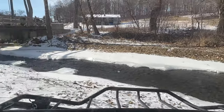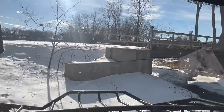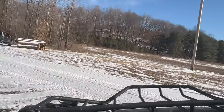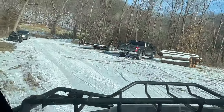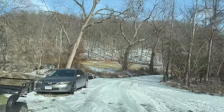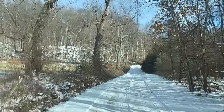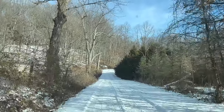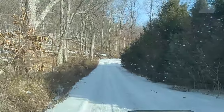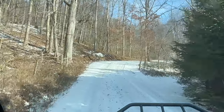There's our creek going underneath the bridge there. It's actually a really nice day today — I think it's up to about 35 degrees so things are starting to melt. We're supposed to get a nasty front come through tonight and tomorrow where the temperature is supposed to drop just below freezing but it's going to be raining, so we're supposed to get about a tenth of an inch of ice.